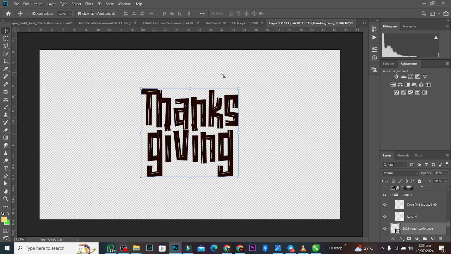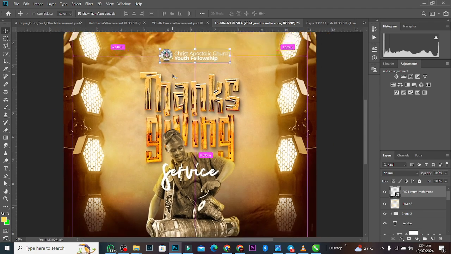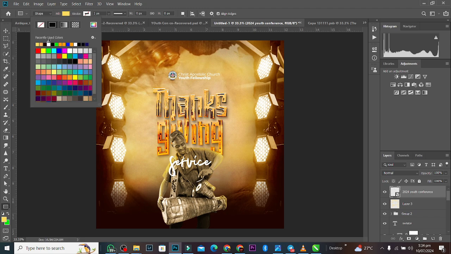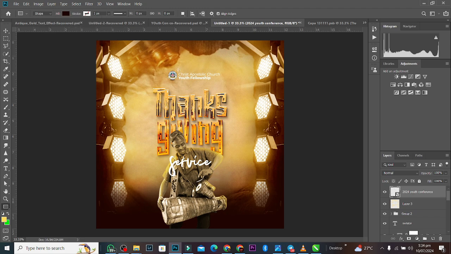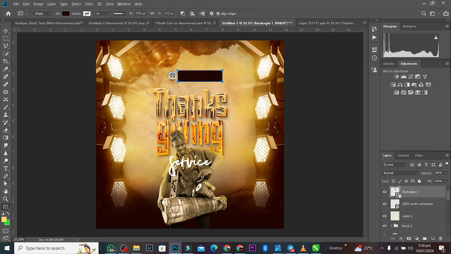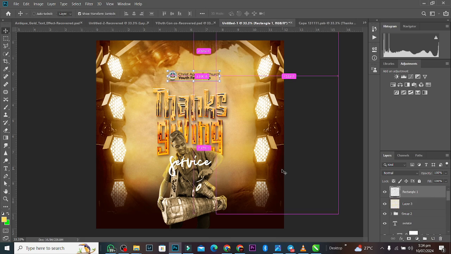This is what I'll be bringing. No, let me bring it here. You must know the way you use your colors. Now I have to change this text color that I use white. I have to change it to another color. I have to use a solid color now. I've already clipped it together. Can you see that I've used a solid color like this? I think we are good to go with that.